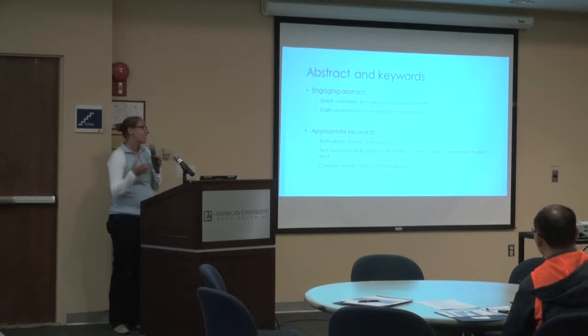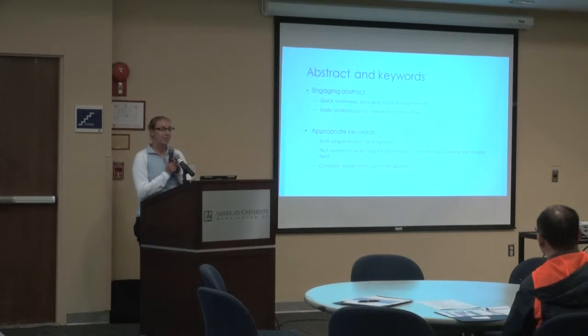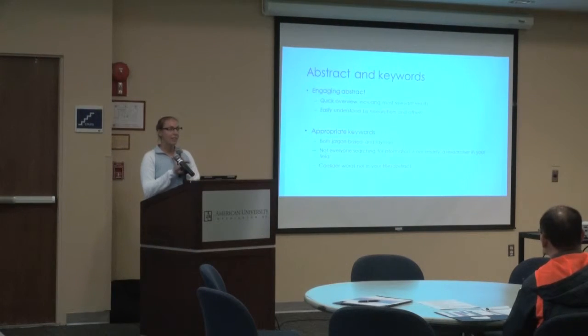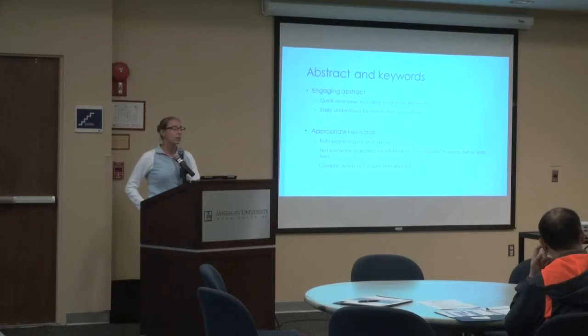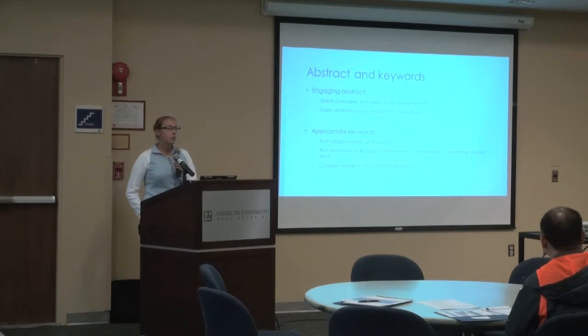For abstracts and keywords, essentially pick words that people are going to be searching for and words that make it sound like they want to read the full text of the article. So there is a primary audience of appealing to your niche discipline of scholars, but there's also a wider community that could be using your work for a variety of purposes. And the more you try and connect with them using words that they can understand and search for, the more likely they are to read and possibly use and maybe even cite your work.